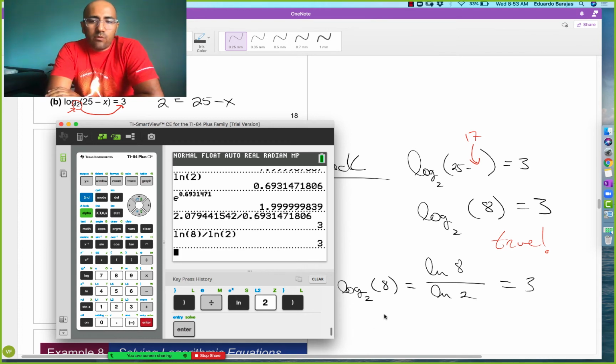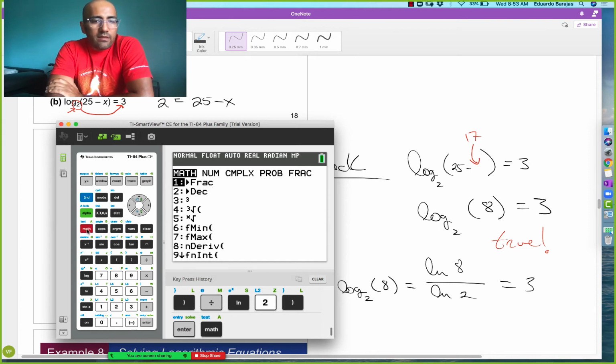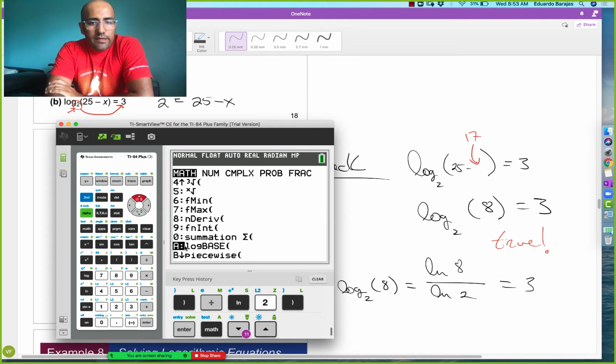Okay, again, as long as we're just checking what things are, there is a way for some of you to be able to figure out what log base 2 of 8 is directly. This won't be in every calculator, just some of the newer ones have the software for it. So the way you would do it is to go over here where it says math, this button that says math, and then you got to find the one that says log. And I don't know where it is exactly. There, log base. It says log base, like this.